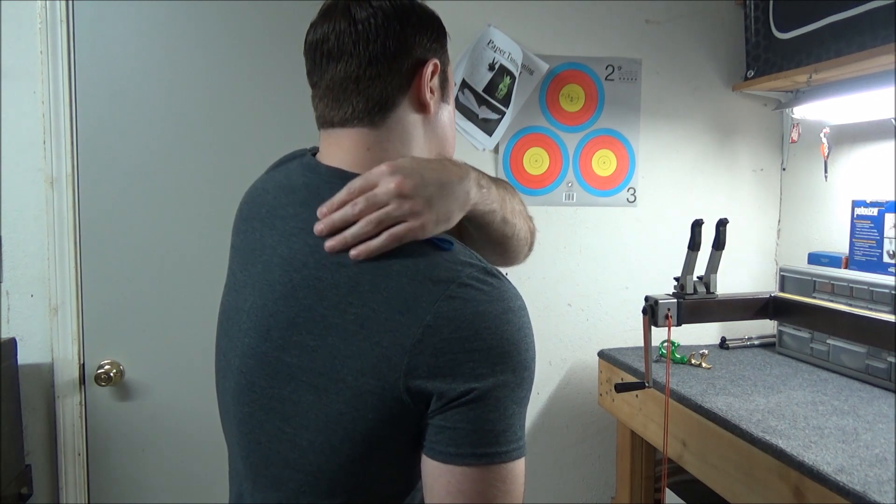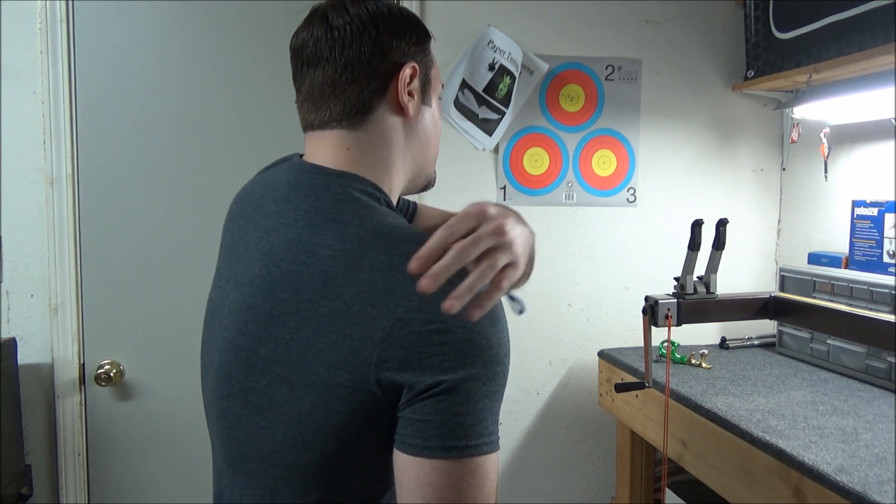The preload is a lot less complicated than most people think. All you're doing is using this muscle right here — the one that runs over the top of your shoulder blade from your spine to the shoulder joint. All it is is flexing that muscle, just like flexing your bicep. You just need to build the muscle memory so that when you get to full draw, anchor, and bring that elbow up and around you, you're flexing that muscle consistently. If you get consistent with that same flex and same tension going into it every time, then as you go to pull through your shot you're just continuing that flex — and that's what moves your release hand back and loads the pressure on the release.